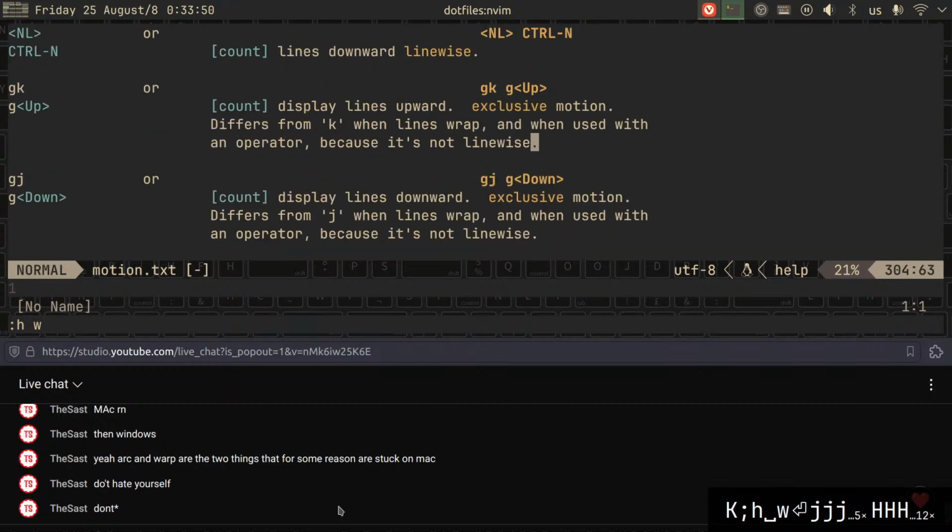The fact that, let's go here, for example, the fact that I press W. Oh, well, okay. Right now it sometimes skips punctuation, which is weird.